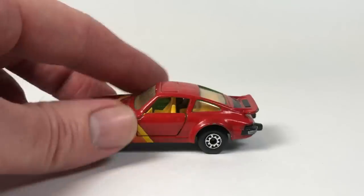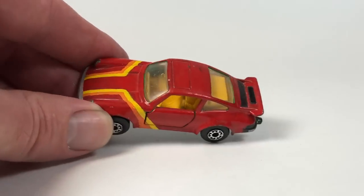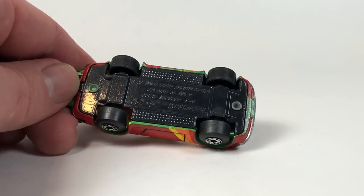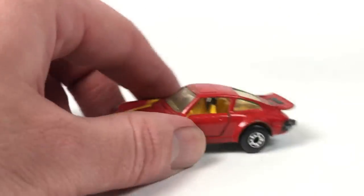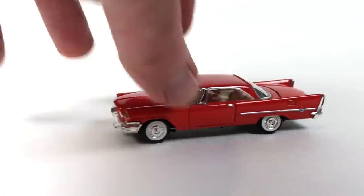Here's the Matchbox 911 with some custom graphics — I love the color scheme of it. I think it looks great with the red, yellow, and orange. It looks like he just hand painted the whole thing because it hasn't been drilled apart at all, which is super challenging to do. I'm terrible at hand painting — probably because I've never had really quality brushes — but he did a good job.